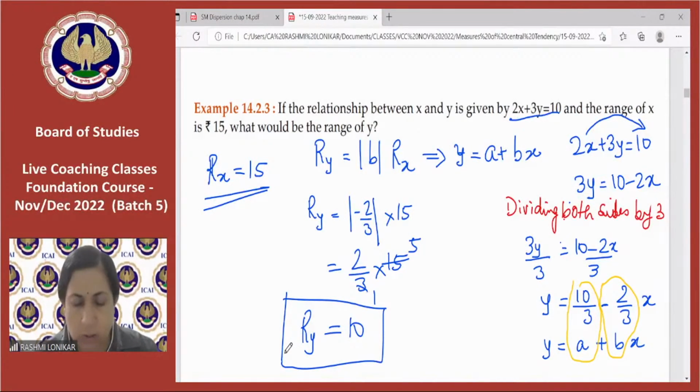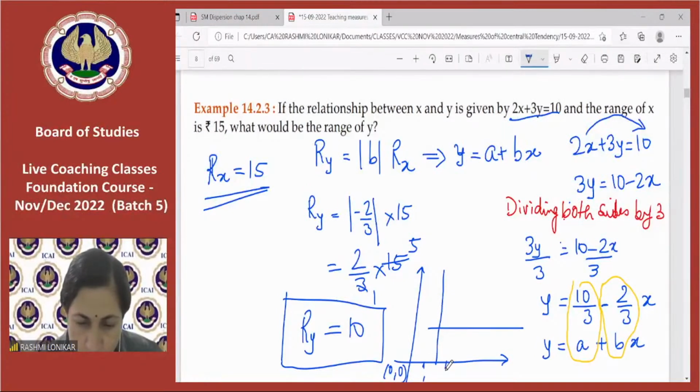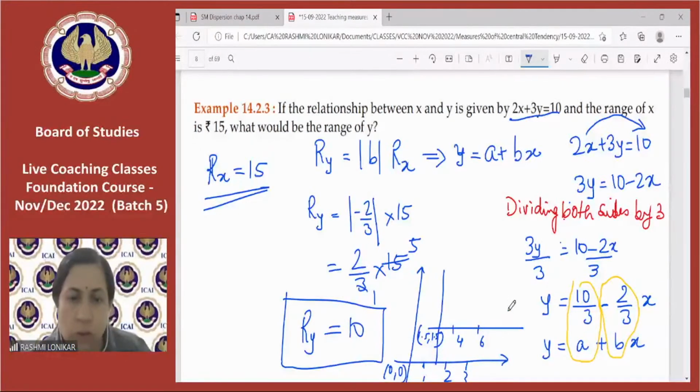Sure, change of origin means, if you know the graph system, so this is my graph. Now suppose this is my origin and I want to change that. It becomes this, and over here each point is 1, 2, 3, and then I change this to 1, this to 1.5, 1.5. So I change the origin, and the scale also I change to 4, 6. That type. So you didn't even go into all those details.